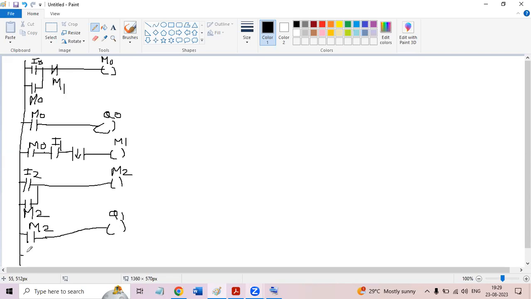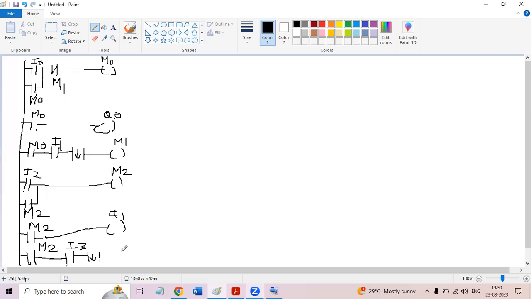And when exit gate is open, means M2 is on. M2 on means gate is open, right? No, exit is opened. And I3 gets on and off. It means I3 on and off means negative pulse.